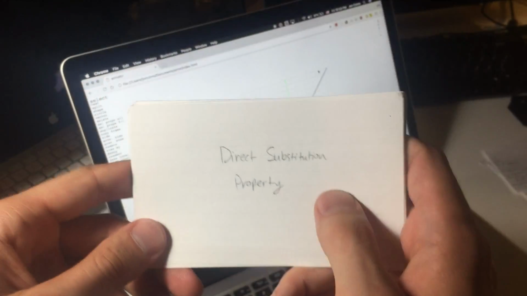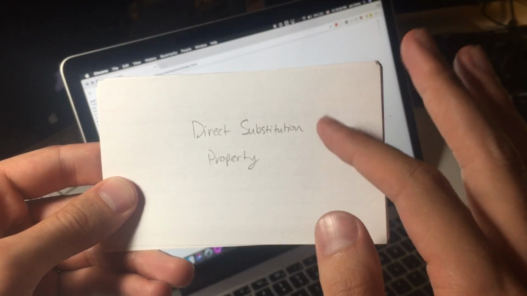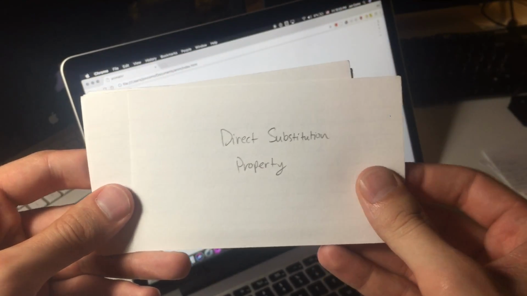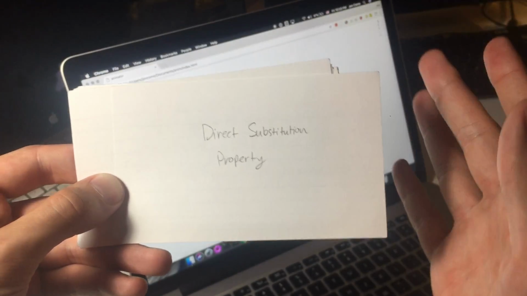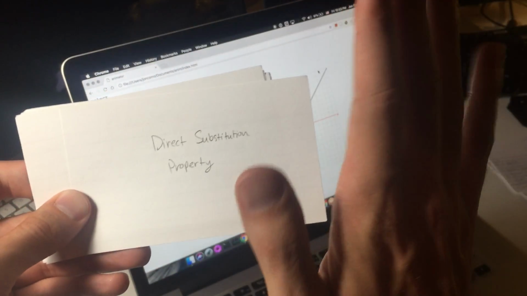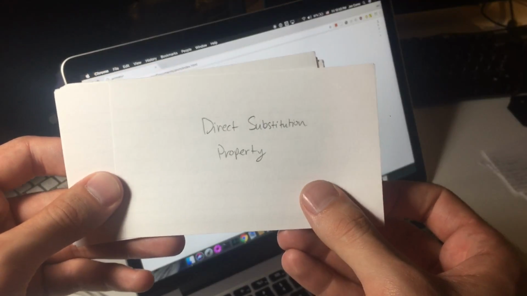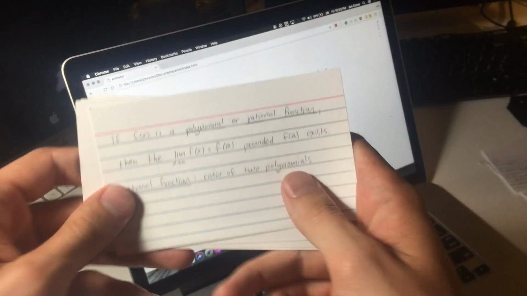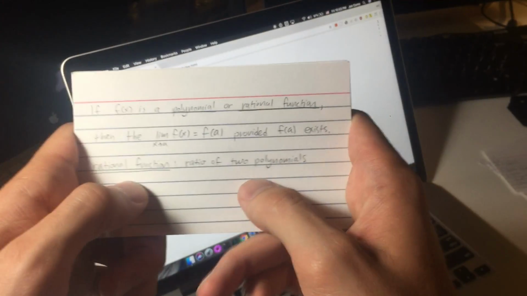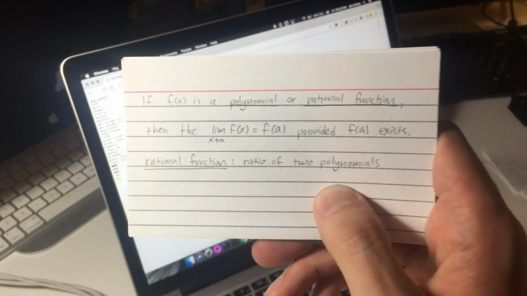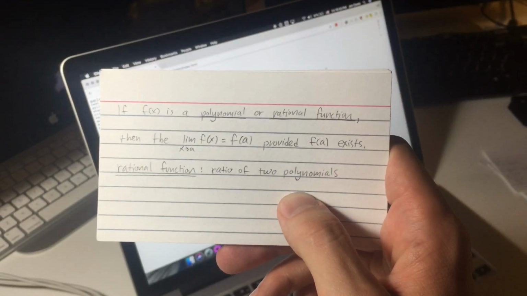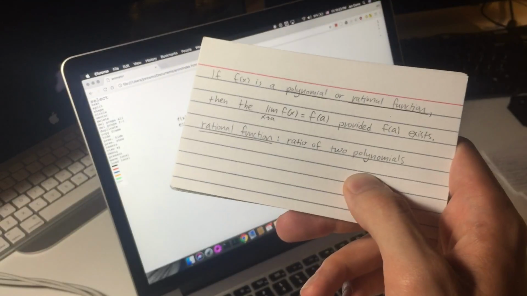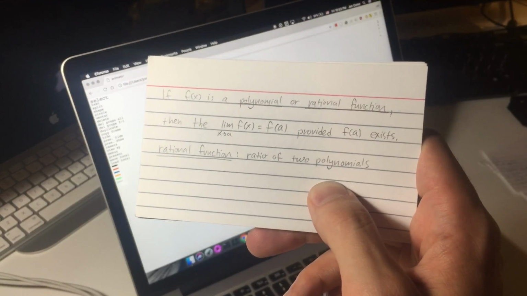Now this is the most useful property. This is what you're going to use all the time, and this is what you should use first off in your class if you're trying to evaluate a limit, or even if you're using this in the real world. I want to give you a high five if you're using it in the real world. You're just going to plug a number in and see what the output of the function is, and that could tell you the limit right away, right? So the direct substitution property is basically exactly what it sounds like. You're going to directly substitute that a value into the function and see what its output is.